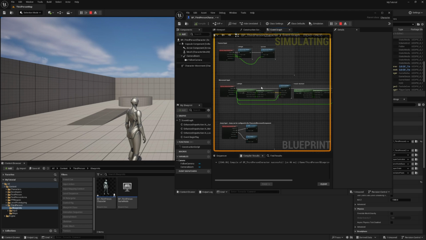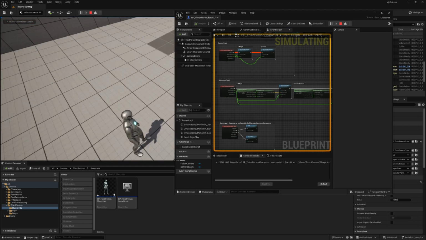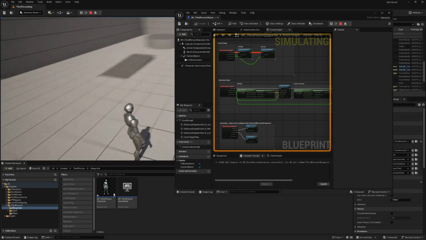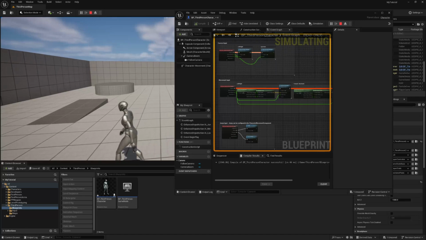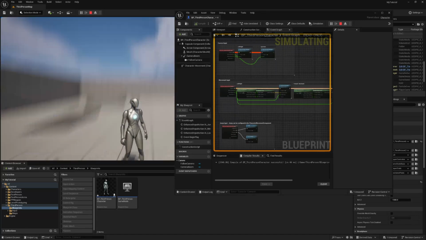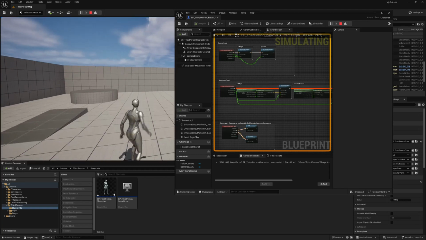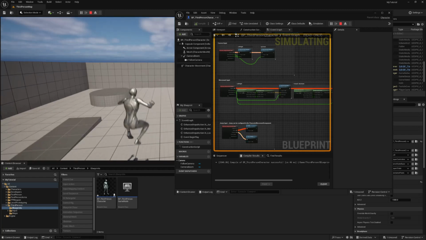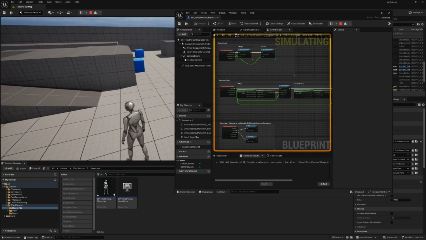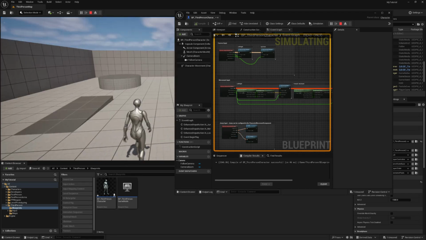We only have one. And if I click in the editor here and I move the mouse, you can see those lines lighting up on the IA look. If I press W, A, S, or D, you can see those lines lighting up. So we've got the mouse movement lighting up and the walking. And if I press space, you can see that bottom one firing. If I hold space, it just does the jump. And if I release space, it's doing the stop jumping, like so.